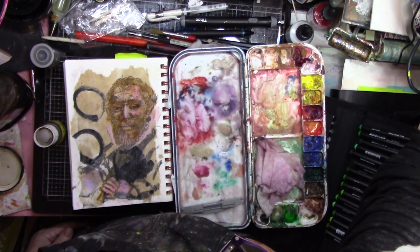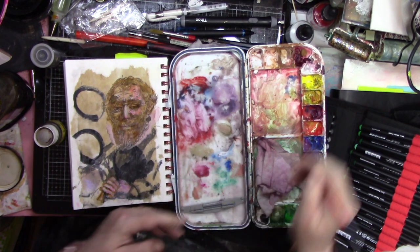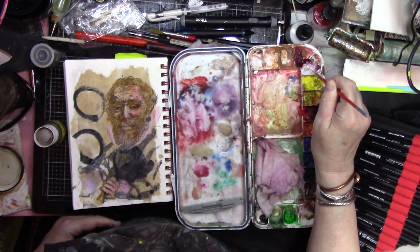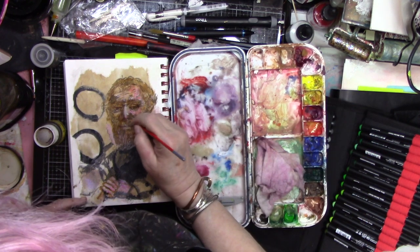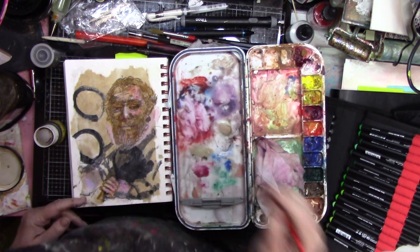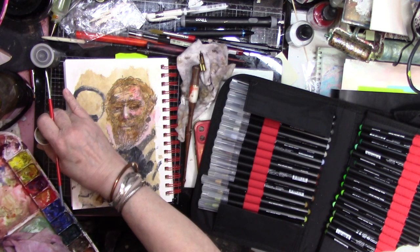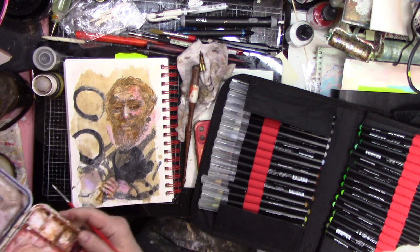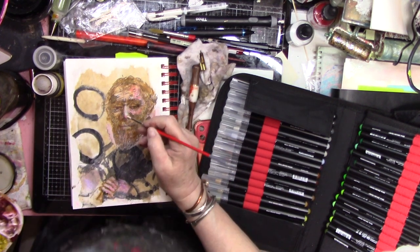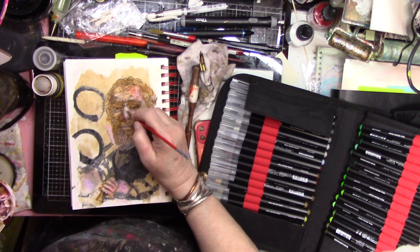You can rework it for a while, like maybe a day. But after 4 or 5 days, it's cured and pretty much permanent. You might be able to get it off with mineral spirits or alcohol or something like that. But it's meant to be permanent. And it applies a lot like gouache.